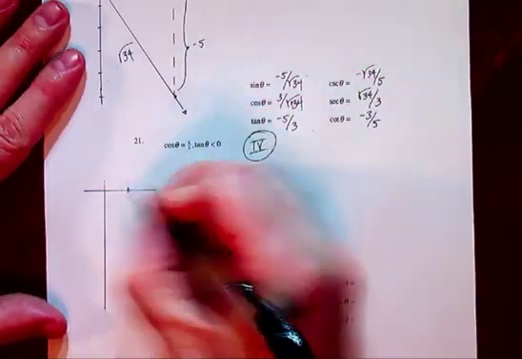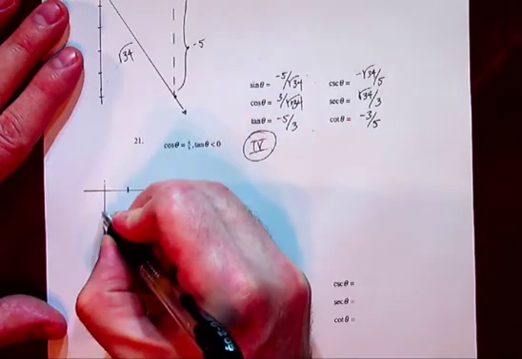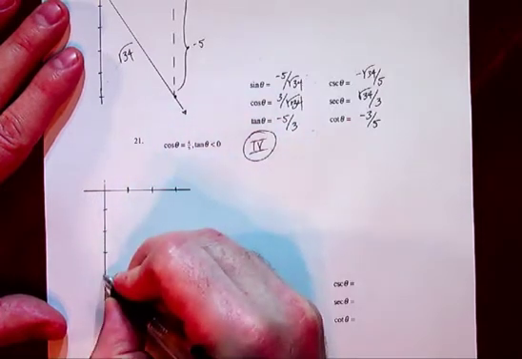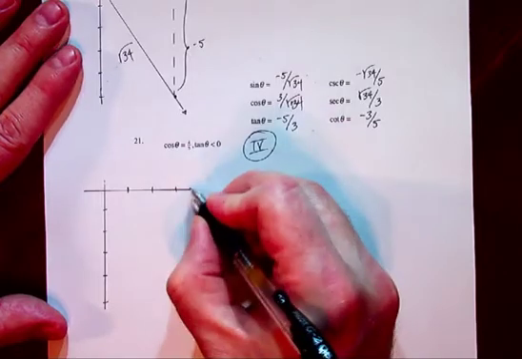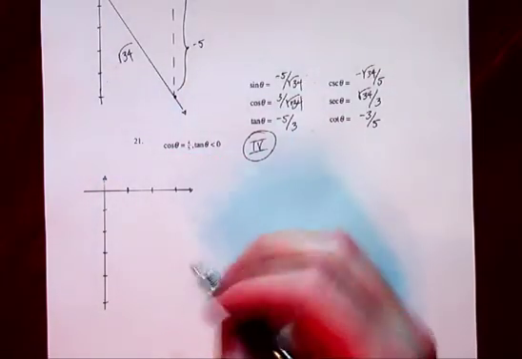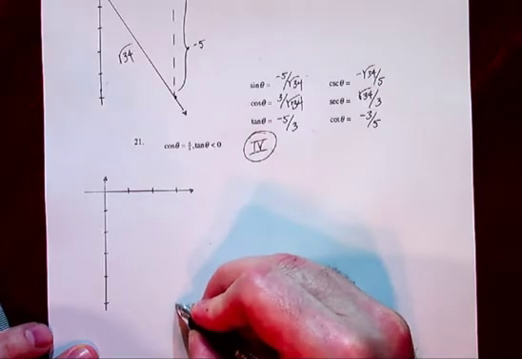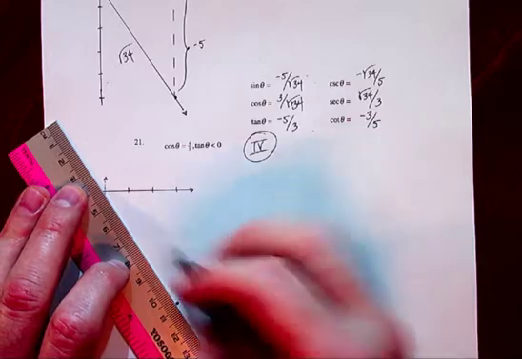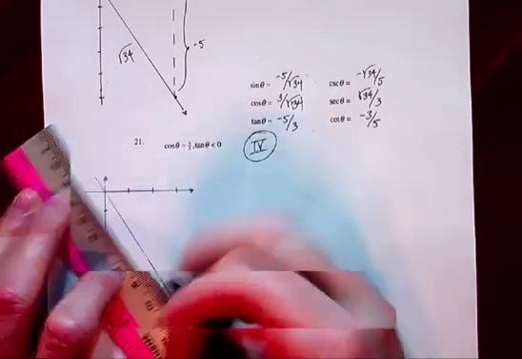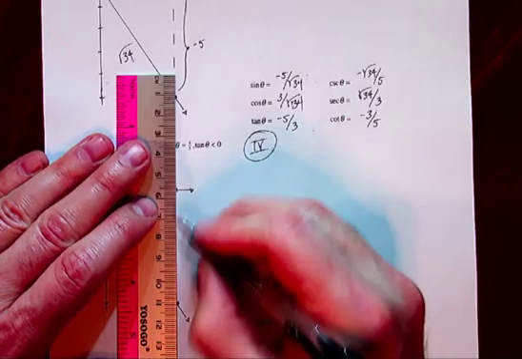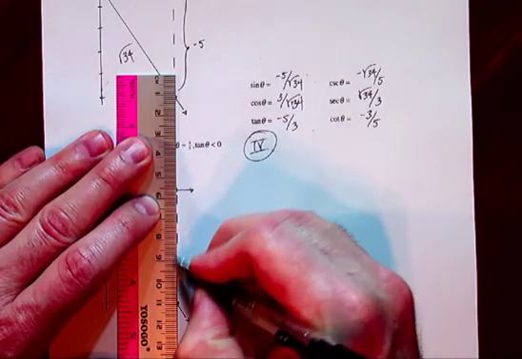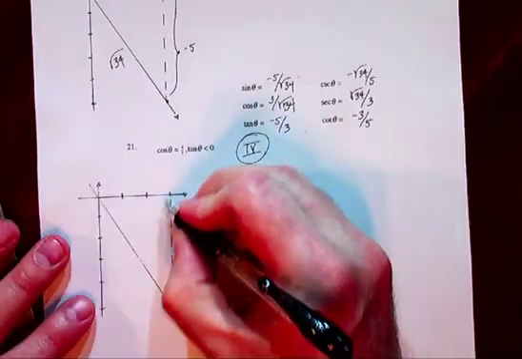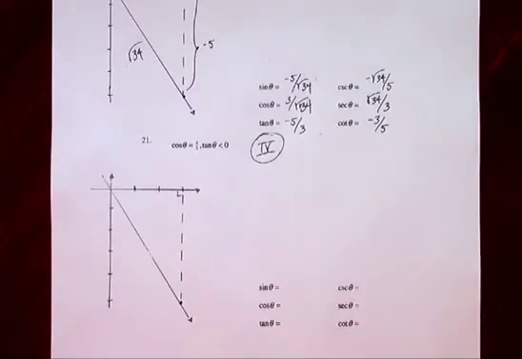Now, the reason why Pythagorean triples show up so often is largely because teachers who write tests and instructors who write textbooks don't want their students too often to be bogged down by really difficult arithmetic and to miss a trig question based upon something that has nothing to do with the trigness of the trig question, right? They want, if you're going to, and I totally messed that up.